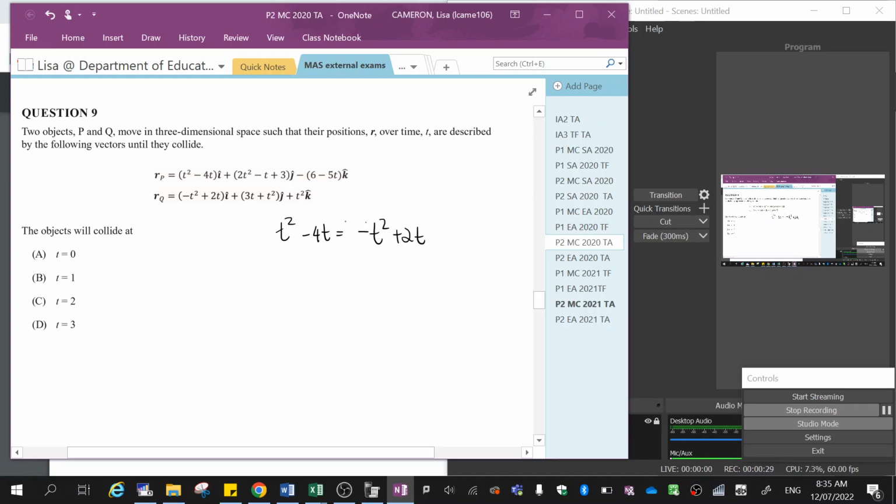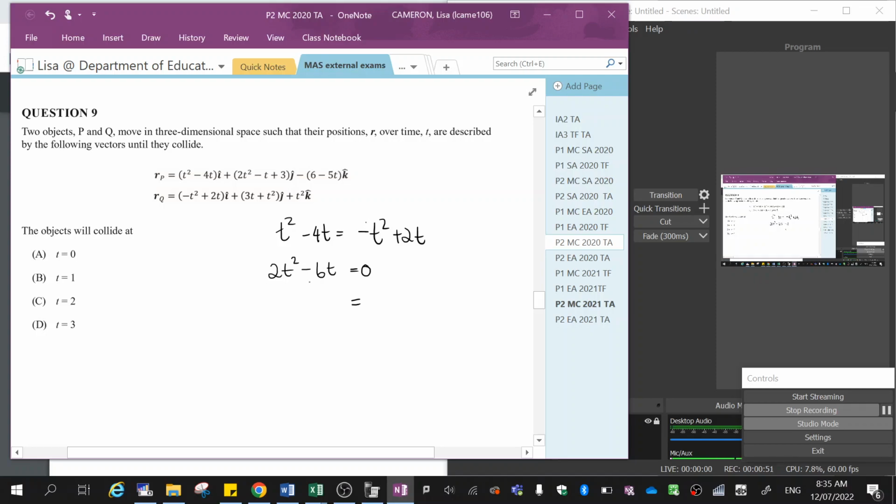Okay, so now I can rearrange and try and solve for when t will make these two things equal. If I take this over, it'll change to plus and I'll end up with 2t squared. If I take this over, it'll change to minus and I'll end up with minus 6t is equal to 0. So either I could chuck it in my calculator from this point and use solve n. I don't have to though, this is a pretty standard one.